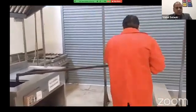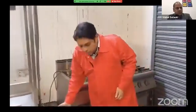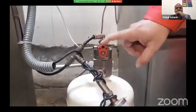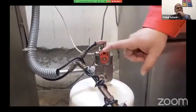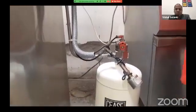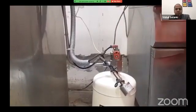Now let's look at some of the new features we have with the wet chemical valve. If we come on this side, we have a very specialized valve. This is an indirect low pressure valve. Connected to this valve is a ball valve lever. This lever position is very important to know if the system has been commissioned or decommissioned. And this can be monitored by a reed switch and a signal generator, which can be used by a monitoring panel to see the status of this ball valve. We'll look at the response panel later.